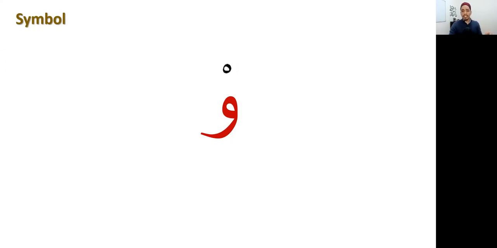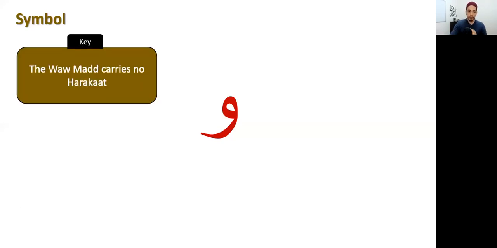We said it might have this sign over there, which basically means the same thing. It has no harakat. But like I said, some texts will have the sign in there, some texts won't. We won't put it in here because we're going with the Saudi print, and the Saudi print mushaf will not put it in there. When it's a letter of mad, they don't put that sign over there because it's kind of obvious, according to them. Okay, so the waw mad carries no harakat. Number one.